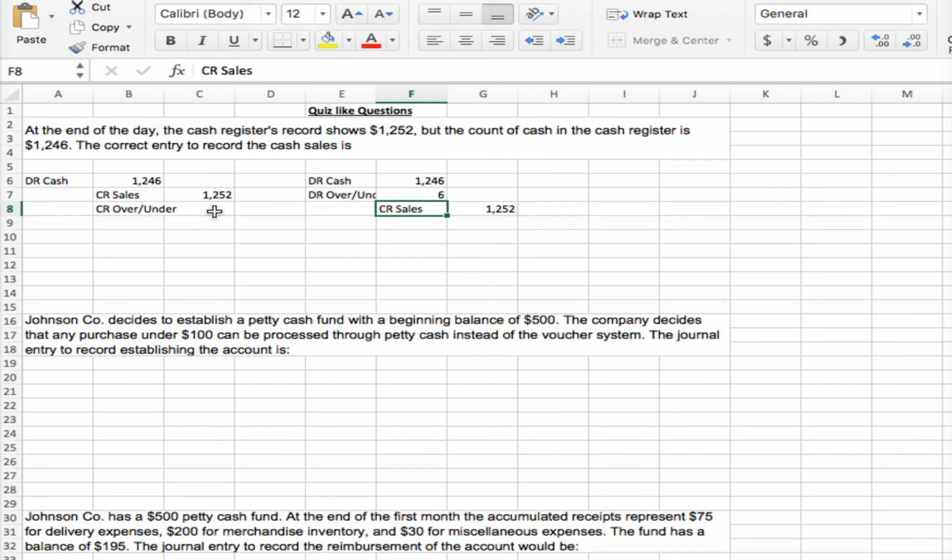Okay, because obviously if we use this template here, that would just serve to make this even further out of balance. So if you're in doubt as to which one of these you should use, go ahead and plug in your cash and your sales and see whether the debit side or the credit side needs something added to it. And depending on which side needs something added to it, you would pick that particular template. If the debit side needs added to it, you would pick this one. If the credit side needs added to it, you would pick this one. And that makes it a little bit easier to see. So I'll go ahead and highlight that. That's the correct answer for this one.